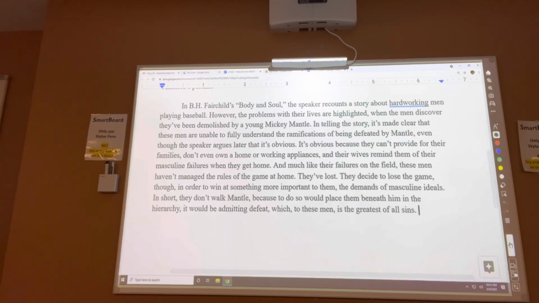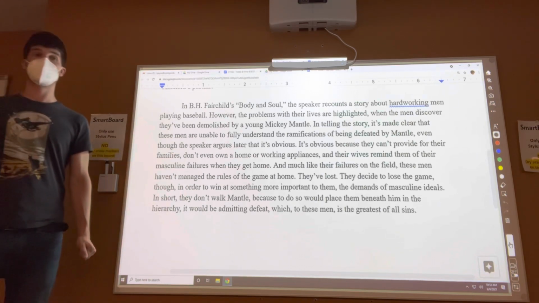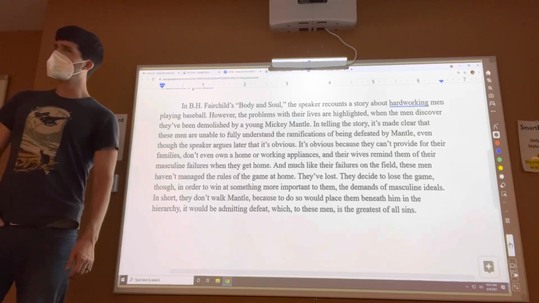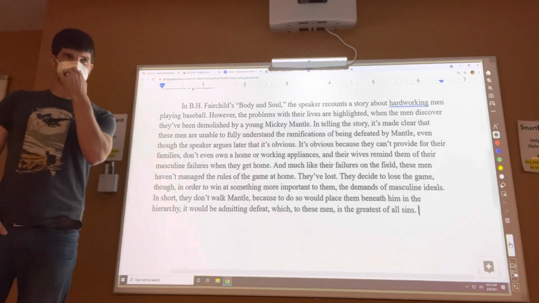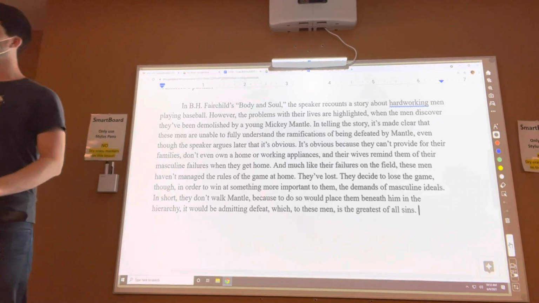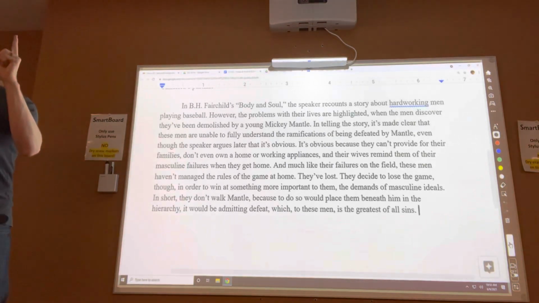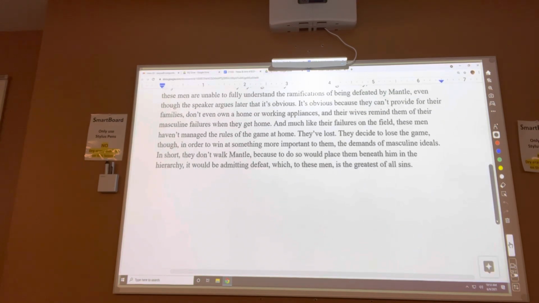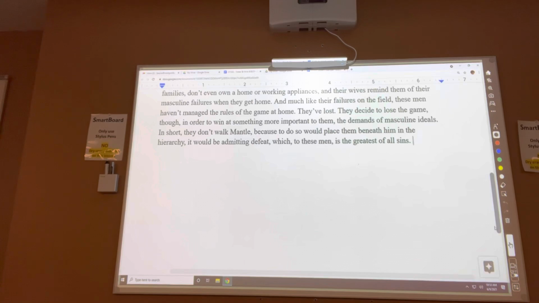I have linguistically forced us into a big question, which is why? Why is admitting defeat a sin? That's a hell of a word, but I meant it. To these men, why? To admit defeat. You don't do that as a man, not after going through the depression, after the war. Why? What would admitting defeat in any of those situations be? Giving up.